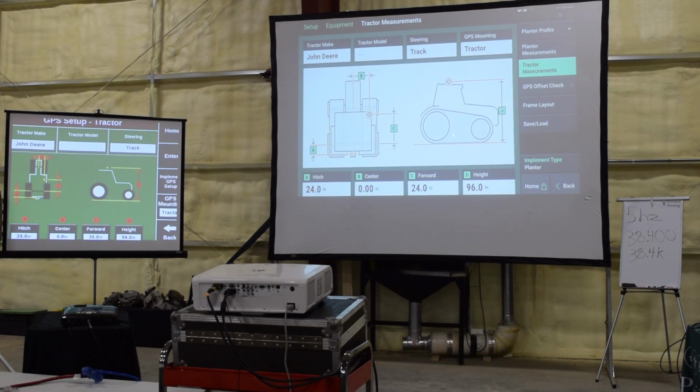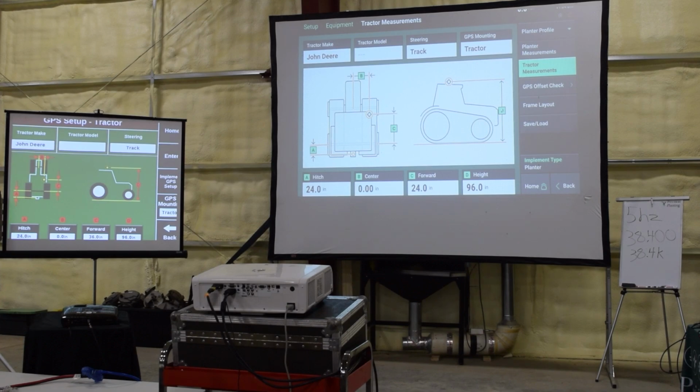When I go to a 2-track system and I turn the steering wheel, it's going to pivot about right here. That tends to be about the front of your seat in the cab. So if you're running a 2-track system, we need to move this AC rear axle measurement to about the front of your seat, because as you turn the steering wheel, that's how that tractor is going to pivot. Okay? So you just got to be a little creative as we take a look at that measurement there.